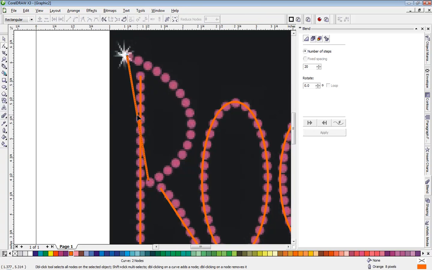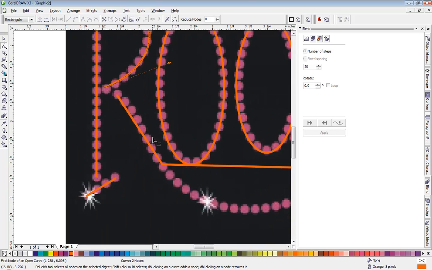So I'm just going to select these lines, and up here I'm going to convert it to a curve and click and drag. And then we'll grab these control points here, and then we can fine-tune exactly how we want it to look. Okay, so the same thing down here.